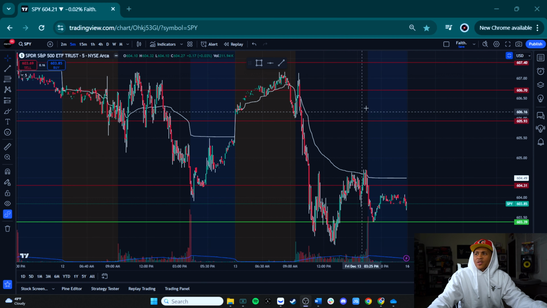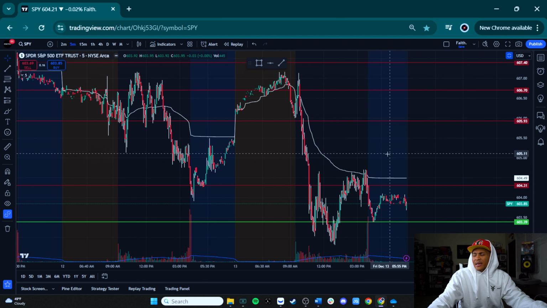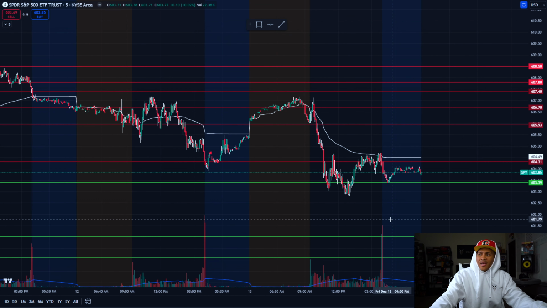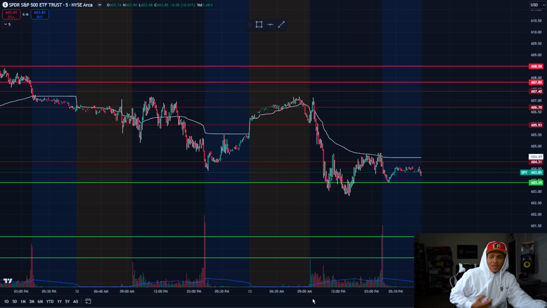But let's jump right into it. So let's look at SPY. I am going to show you the best indicators to use. As you can see, if you look on my chart, you don't really see any indicators, right? You see two that you can just see by looking at the screen, and that is going to be my VWAP and my volume indicator, right?